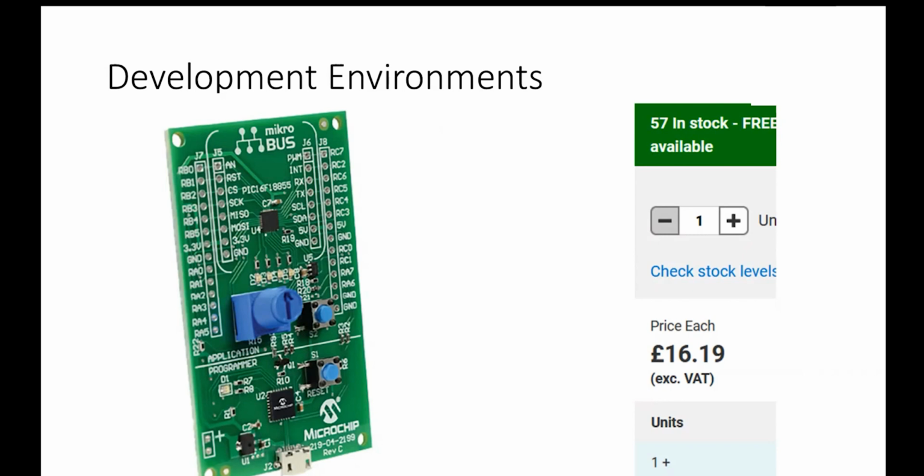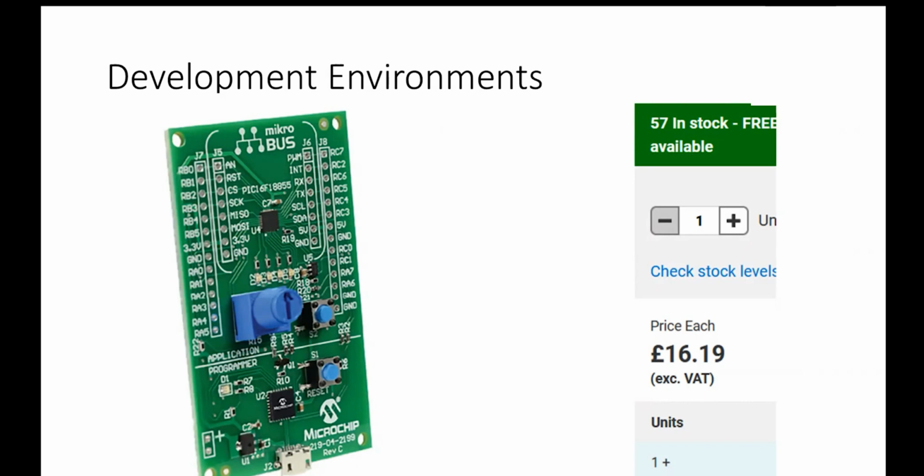The benefit of it is that there are over 200 mikroBUS peripherals about, and they cost from £2, £3, £4 up to, I was looking at one, a very, very complicated RF amplifier for microwaves. It was £40, but there's lots and lots of low-cost mikroBUS peripherals: rotary encoders, MOSFET drivers, relays, switches, OLED displays, LCD displays, 7-segment LED displays, all the routine stuff that you want. You can get a mikroBUS.